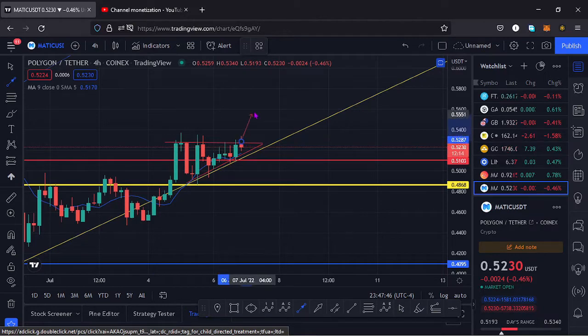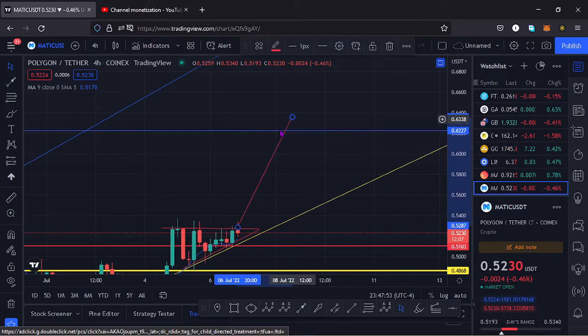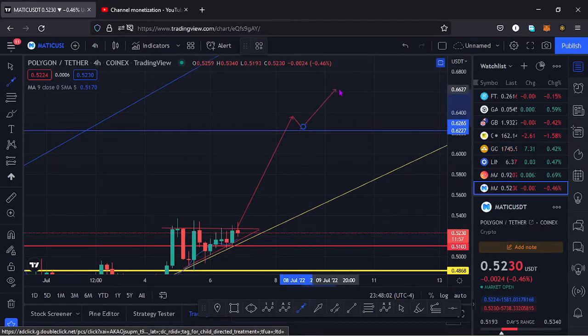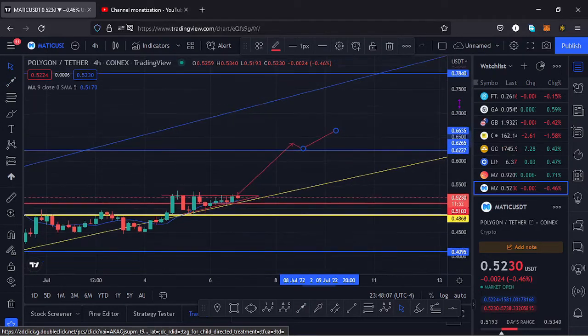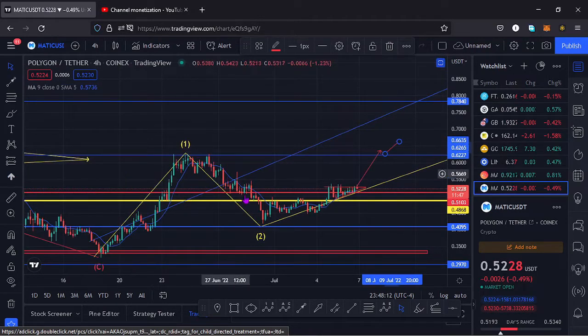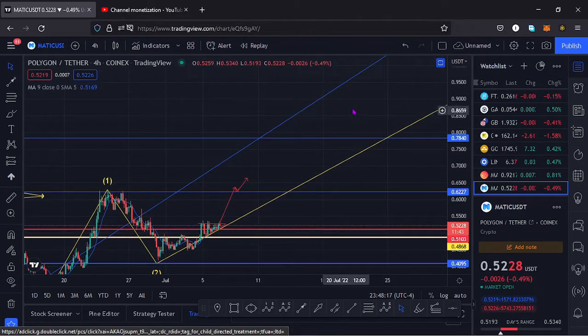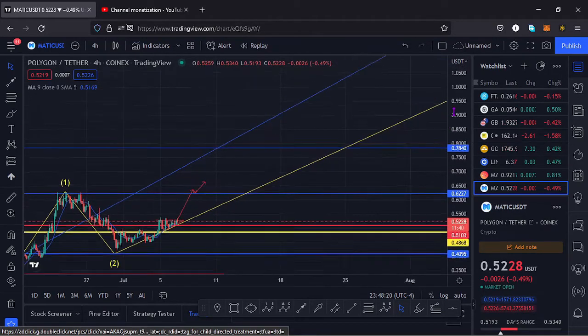And once we see a breakout to the upper side, it's possible that we continue pushing higher and go to the next key area of resistance up here at around the $0.62 mark. And once we break above it, it's possible that we might have a retest, and then we might continue pushing to the upper side. That's the first key possible scenario that can play out, and if that move plays out, that will be the continuation of this wave 3 to the upper side of that first wave of the Elliot wave that I believe is taking us to an all-time high.